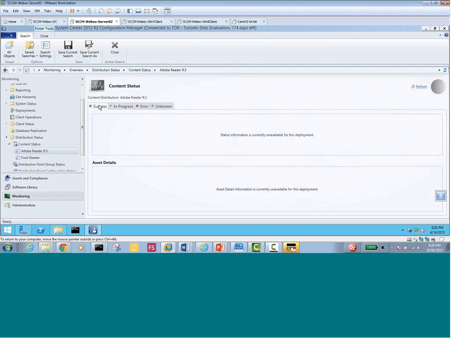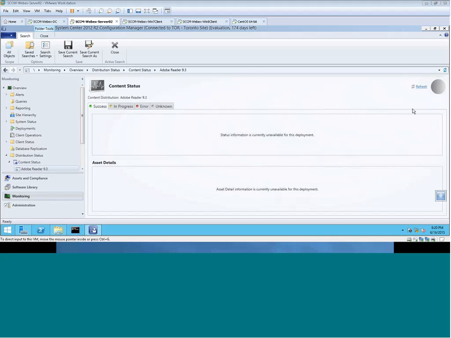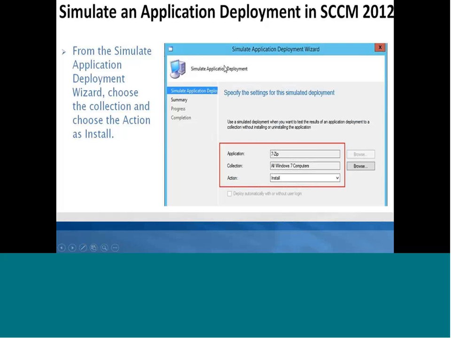Let's give it time, because it took time to show us the simulate option there. So simulation for software does not install software, but if there are some errors, they should pop up during this wizard. Otherwise, it's just a harmless simulation. And we can test further stuff in the next 10 minutes.